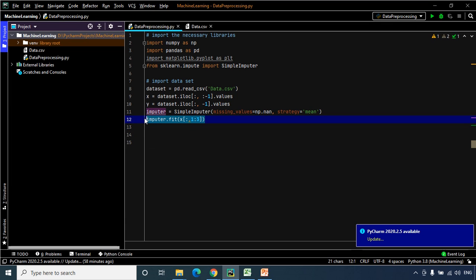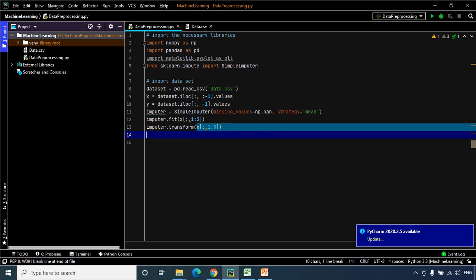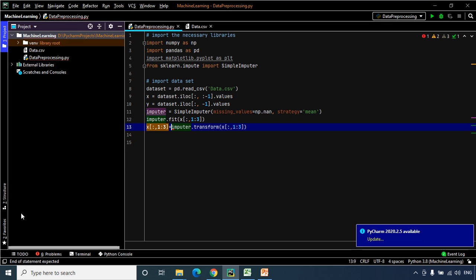Let's copy this and paste, and instead of fit, we need the transform function. Okay, but now we have only used the transform function. We also need to apply it. So to do that, we would use something like this, equals imputer.transform.